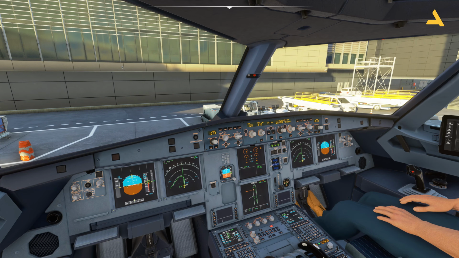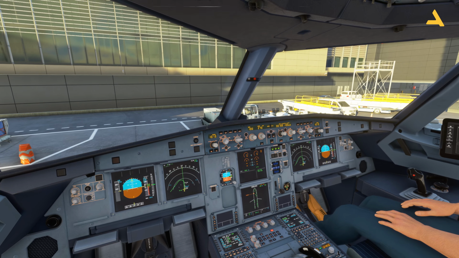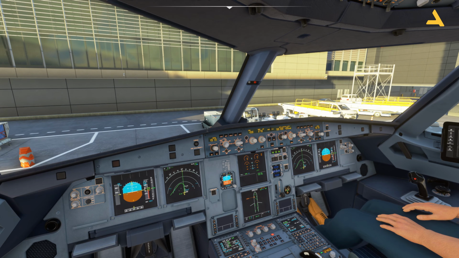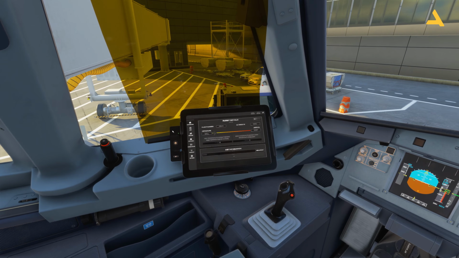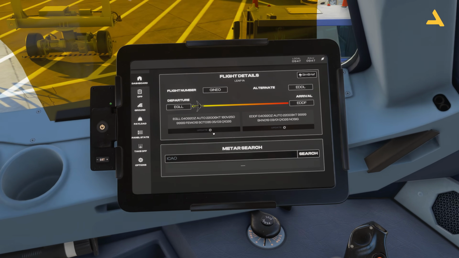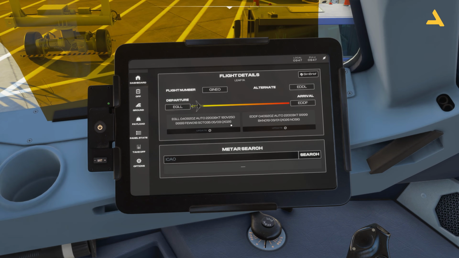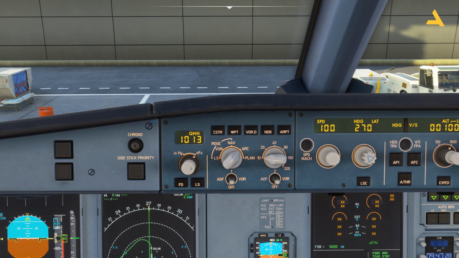Now it's time to configure the EFIS and the FCU. Let's go through the pre-flight procedures. So first of all, you have to set the altimeter. What's the weather? So the QNH is 1026. So let's enter 1026 over here. And now you can see that the altimeter is getting adjusted.